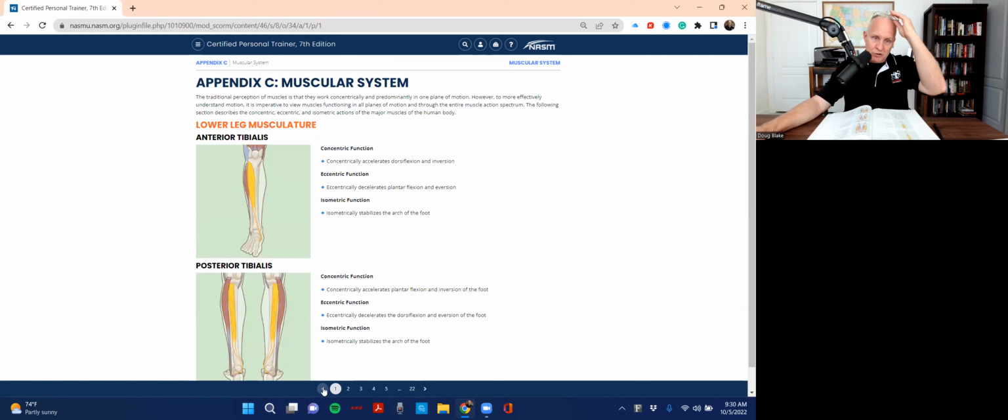First and foremost, if you are trying to memorize the names of the muscles, good luck. That's just one of those tips, as far as mnemonics and trying to memorize the names. For the most part, you're going to have to read it and rewrite it over and over and over, simply to get the terms and the names in your head. There's nothing wrong with spending some time. Grab your pen, write down the names of the muscles. Anterior, and again, I would be here doing lower leg musculature. Now watch what I do.